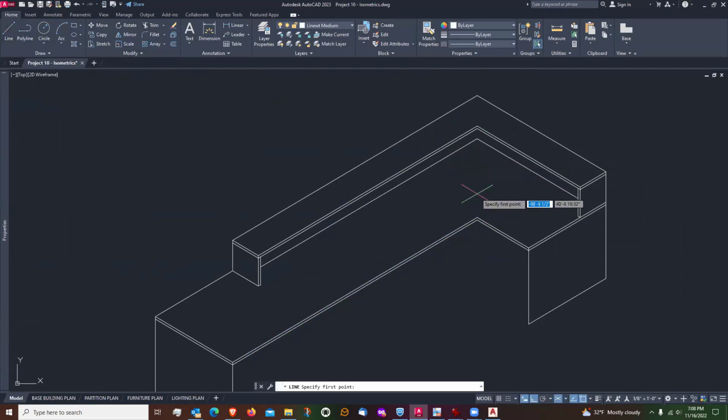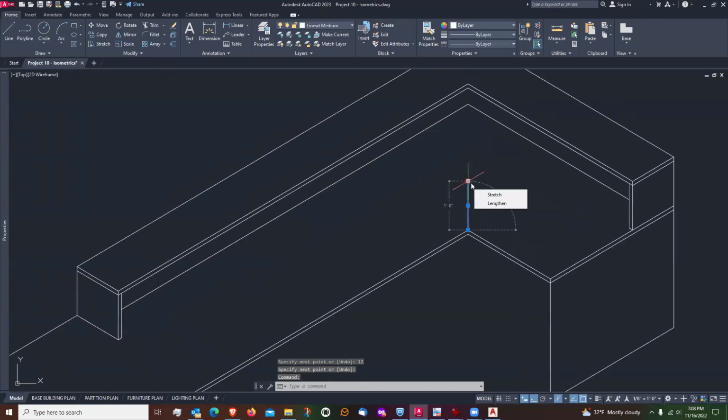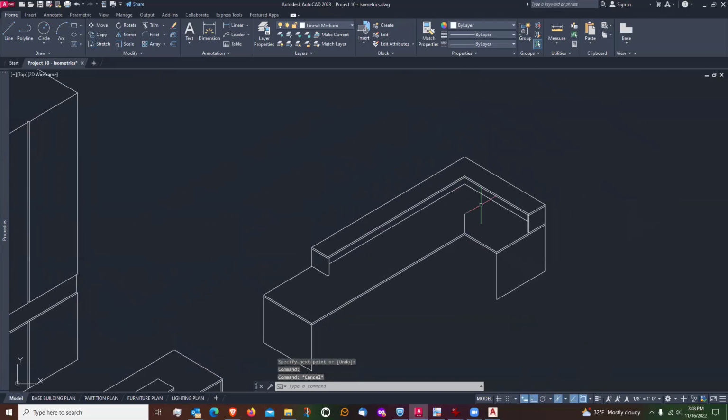So I need to draw a line straight up. Well, I can't draw it straight up because my isoplane is wrong. So let's change my isoplane. Sorry, I pressed the wrong button. And now go up 12 inches. So the center of my ellipse will be right at the very top of this guideline right here. And this is 3 feet. So we're going to draw an ellipse.